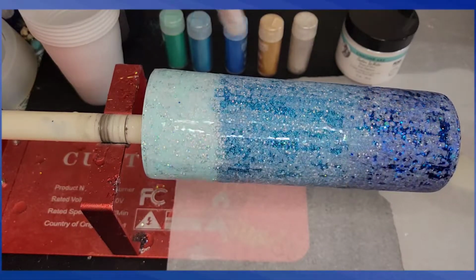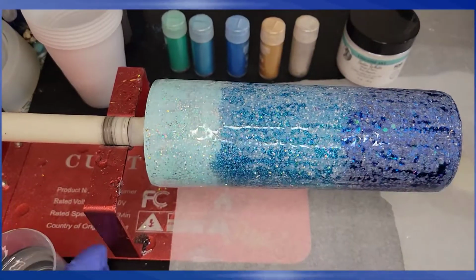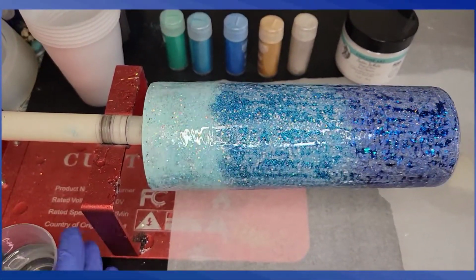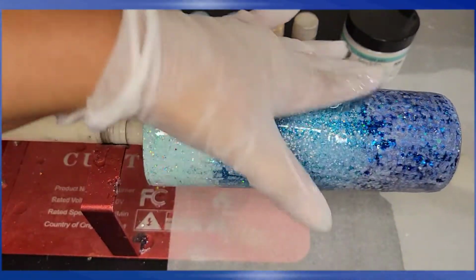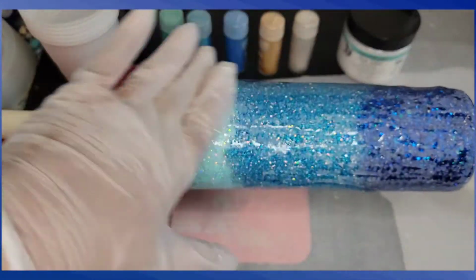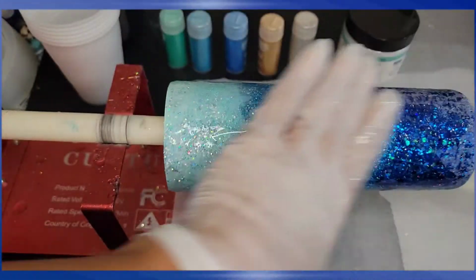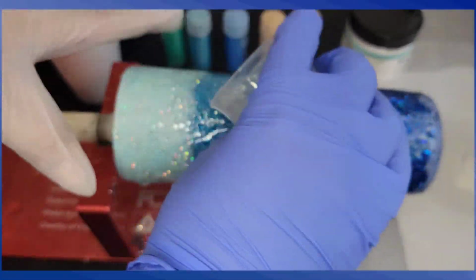You can see back here I have different color mica powders. So what we're gonna do is put a base layer down. And we want this layer to be pretty darn thick so that the mica powders whoosh really well, like waves on the ocean.